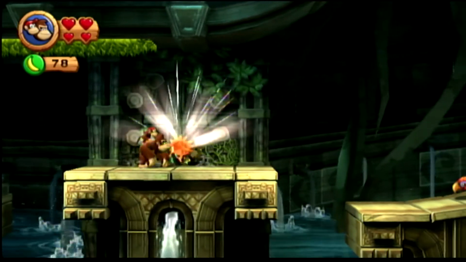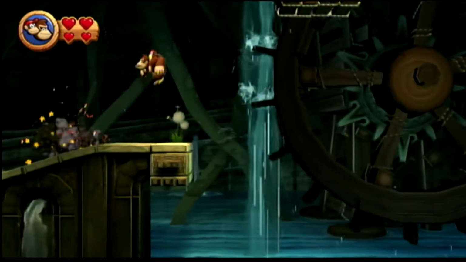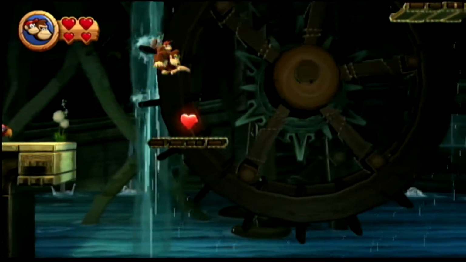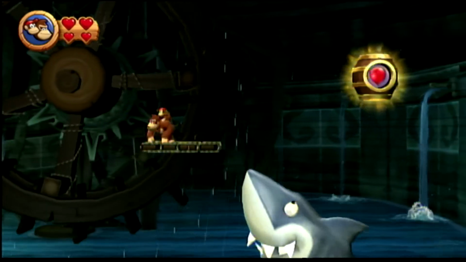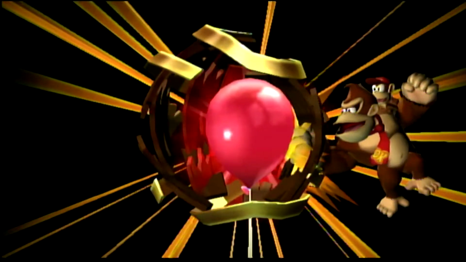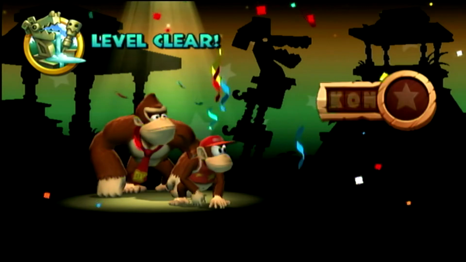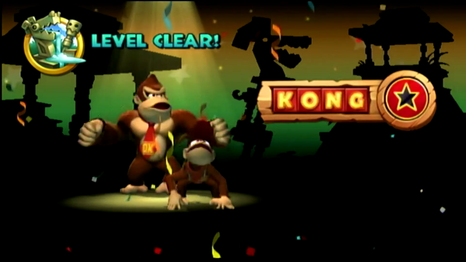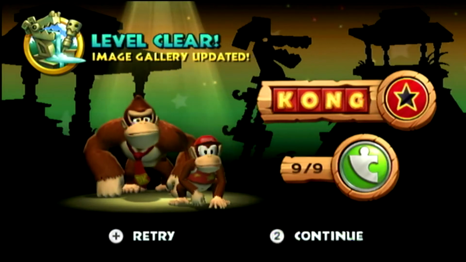We are, right? We got all the Kong letters and puzzle pieces. I'm pretty sure we should be close to the end of the level at least. Yeah, you're not gonna stop me, big shark. You got nothing on me. I have a monkey with a jetpack. And all the puzzle pieces?